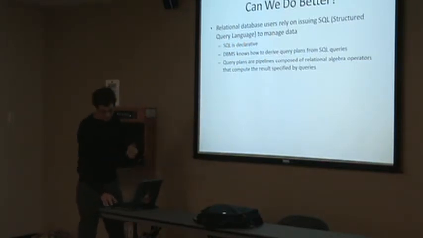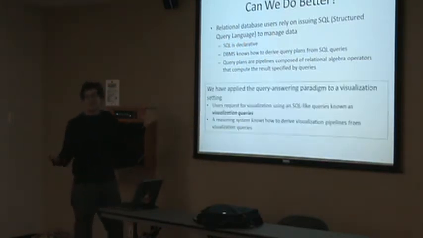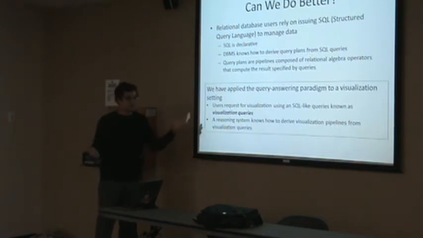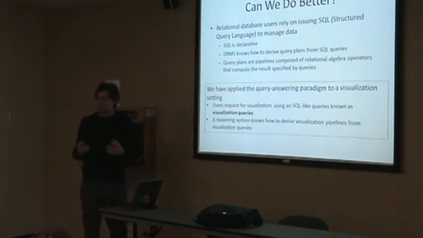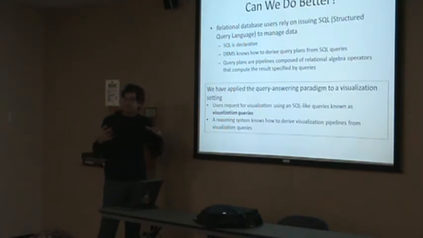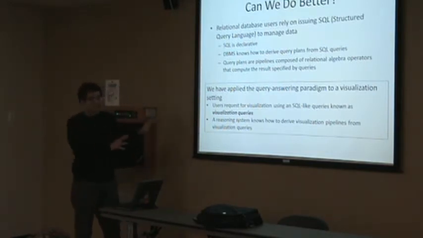So why not apply the same query answering paradigm to a visualization setting, in which users request visualizations using some kind of SQL-like notation, which we call visualization queries, and then defer the generation of the pipeline to some reasoning system that, given a query, knows how to derive the pipeline that will generate a visualization that satisfies the query? So that's our work with our declarative visualization request.